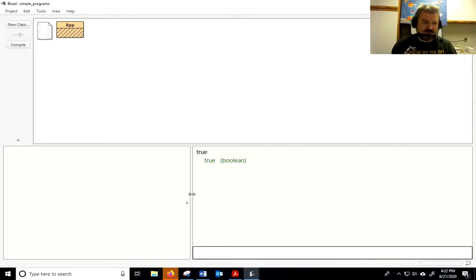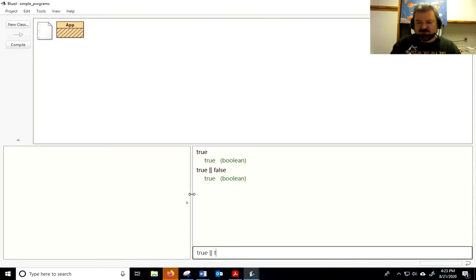Notice it is lowercase. So there are two key operators called and, or. If you have an or statement, true or anything is true. So if I say true or false, that should evaluate to true. Notice that the or is two vertical lines. It is not the word or like it was in Python and some other modern languages. This is a tradition that goes way back into the 70s of using the two pipes, that's shift and the key above the enter.